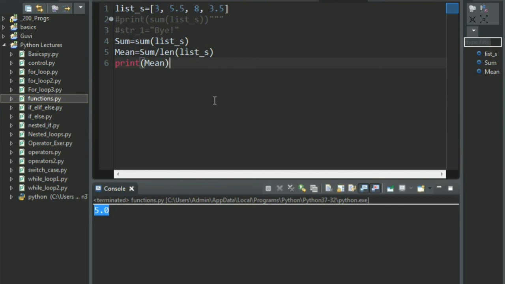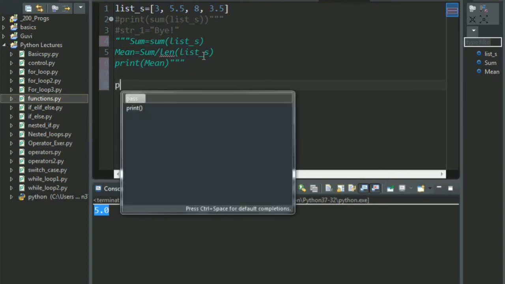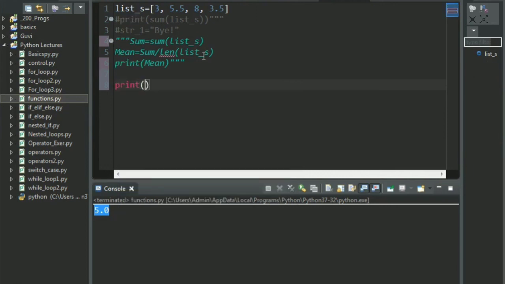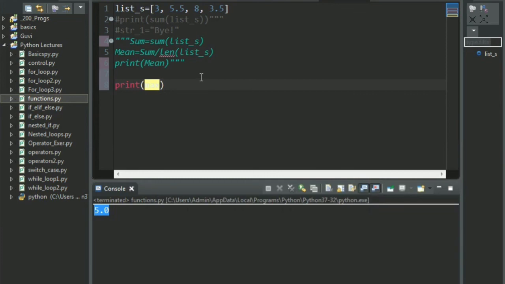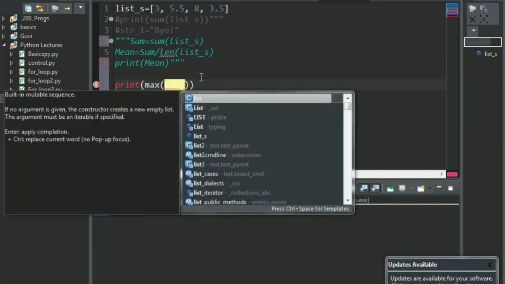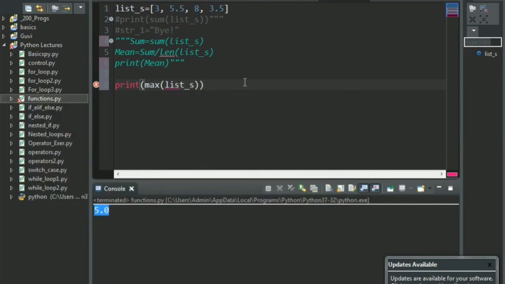Let's try out another function. No issue, let's try out the max and min functions. We'll have a little more exposure to it then. I want to print the max element from this list. So print max. In case you do not know about any function, whenever you type it, you get a simple explanation about it. You can read and understand. Python has documentation ready for you. So we pass the list and print it. The maximum element here is 8, so it gives us 8.